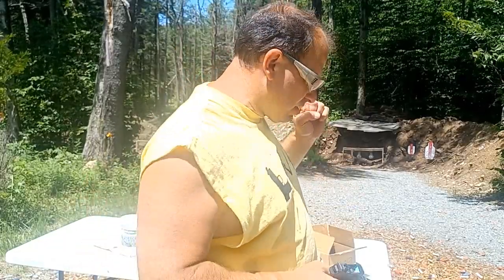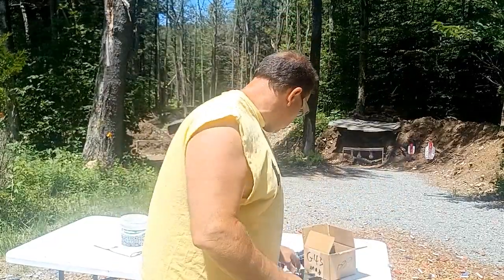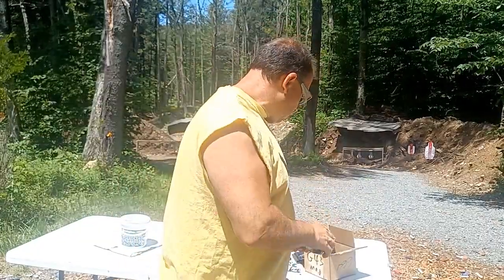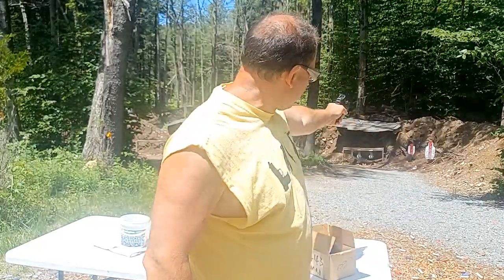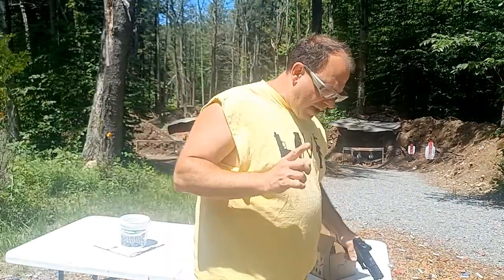The larger G17s, G19s, they've got more weight, right? There's more mass on the gun to keep it a little bit more anchored, so they're more forgiving. With the smaller guns, they're less forgiving. If you don't hold the gun firmly enough, the slide won't go back all the way. You've got to hold the gun firmly so that slide goes back all the way.